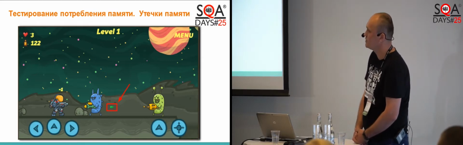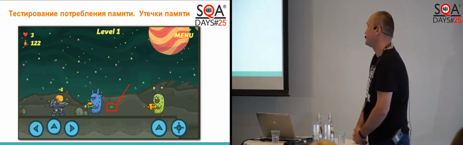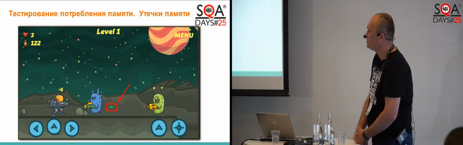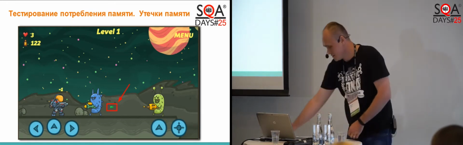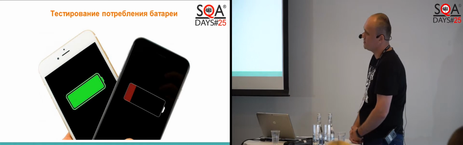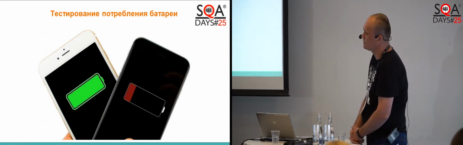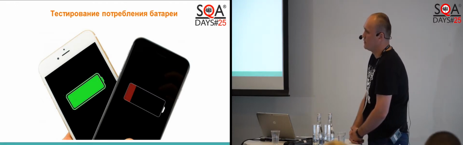And if users were active and they achieved some higher levels, then it consumed too much memory and it crashed. And the last case is testing of battery consumption.